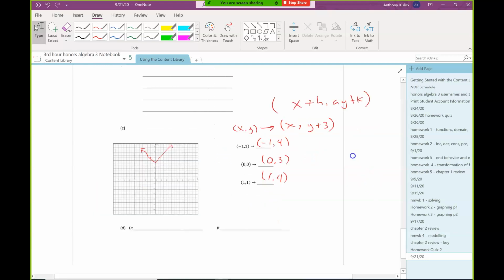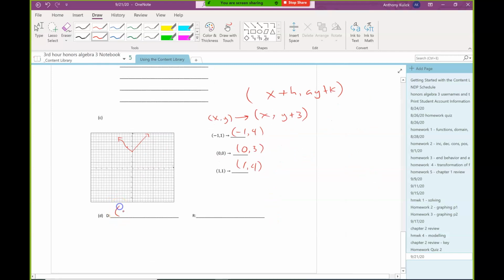Oh, yeah, we forgot to do that part, huh? Well, we know that for absolute value functions, the domain is always negative infinity, positive infinity. The range depends on 2 things. It depends on the sign of A. Since our A is positive, we know it's going to go from K to positive infinity. So for us, and we're done. Is that okay there? Yeah. If the A was negative, we would have gone from negative infinity up to K. Okay, those are the only two. Those are the only 2 possibilities for the range. It'll be one or the other.